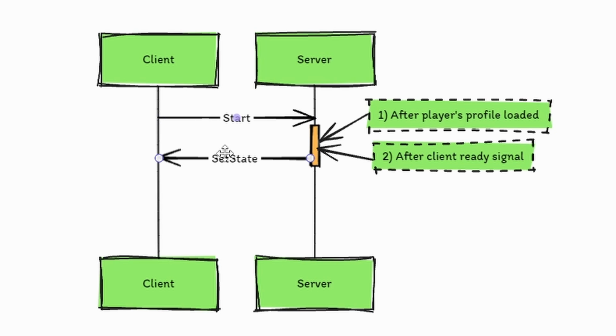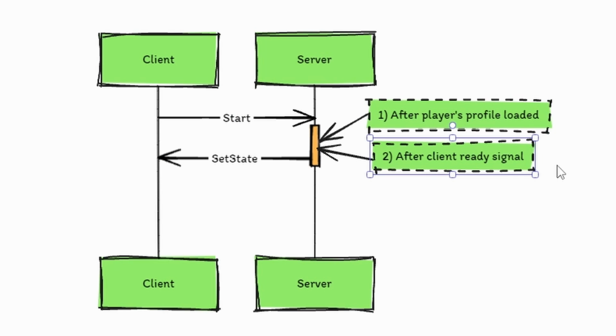Then we have a second remote event, which is going to be fired from the server down to the client. And now the set state remote event is only going to be fired in two different scenarios. The first scenario is directly after the player's profile has been loaded. So after the server loads the player's profile, it'll then fire off set state to tell the client, hey, we just got your profile, here's all that information right here.